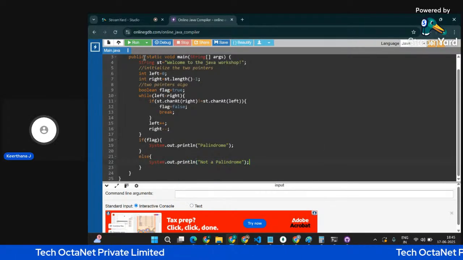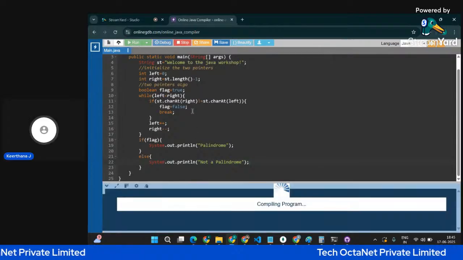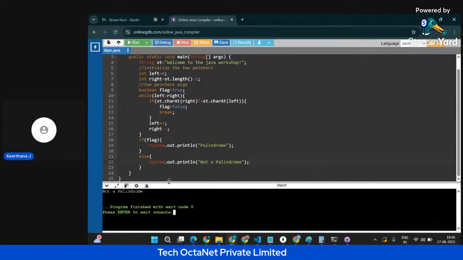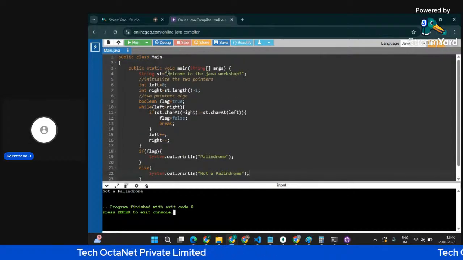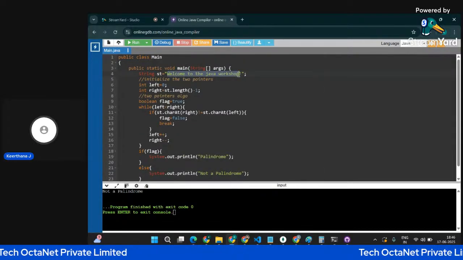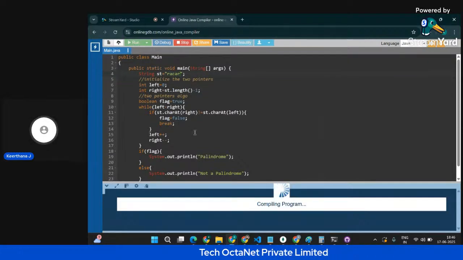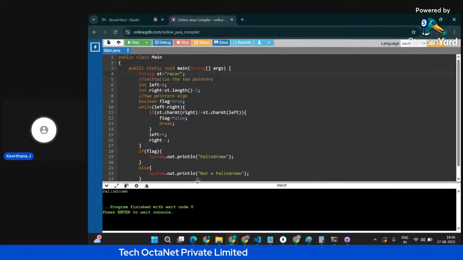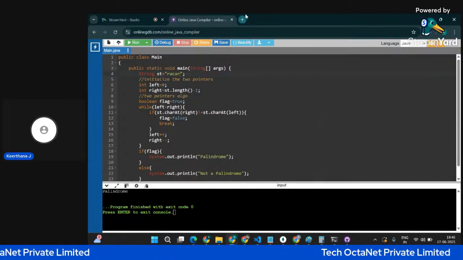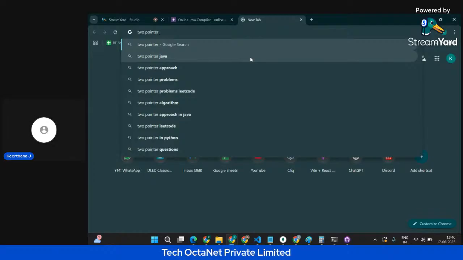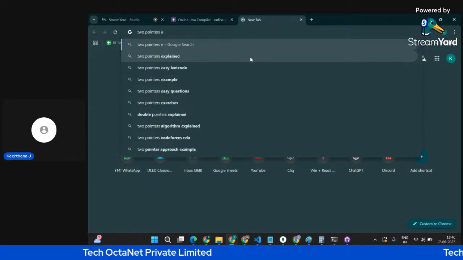So I have given my input as welcome to the Java workshop, and when I run this, it says not a palindrome. Obviously, it is not a palindrome, because when we reverse it, it is not going to be the same as the input string. When I give the input string as RACAR, it says yes, it is a palindrome. It is the two pointers approach by which you can solve palindrome questions.